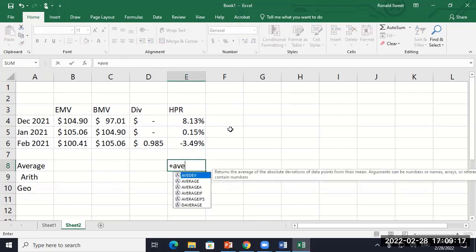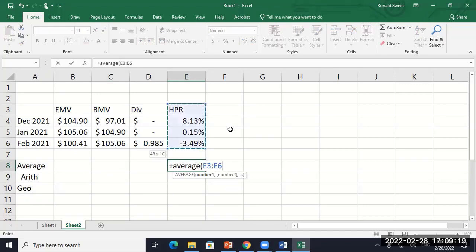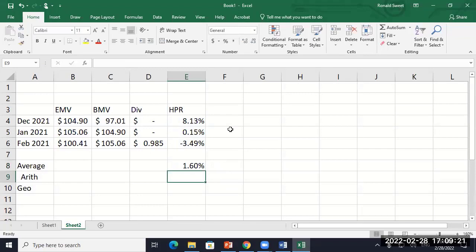So the arithmetic average is 160. The geometric, I've looked in Excel to see if they have a geometric average function. I have never been able to find it. If they have one, they call it something different that I haven't been able to find. I remember when I started my career, Excel used to not have a median function.